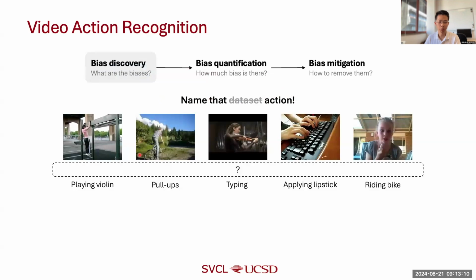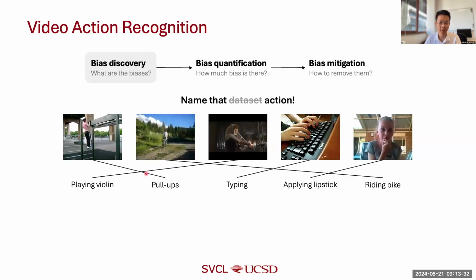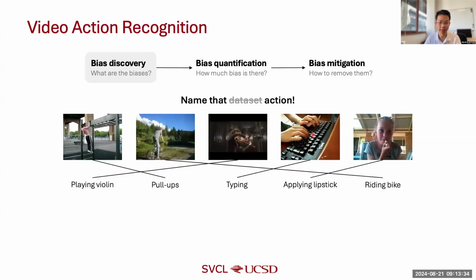Why? Take this mini example here. So I'm showing 5 snapshots from 5 videos and their corresponding actions. Can you match each video to the correct action class without watching the entire video? Should be fairly trivial because the frames I showed already contain all the information you need to discriminate between the actions. For example, there's only one video which contains a keyboard, so it must be typing. And there's only one which has a bike, so it's riding bike.